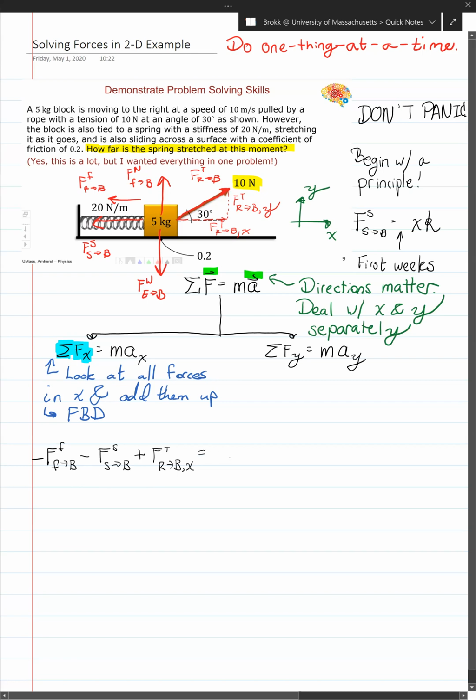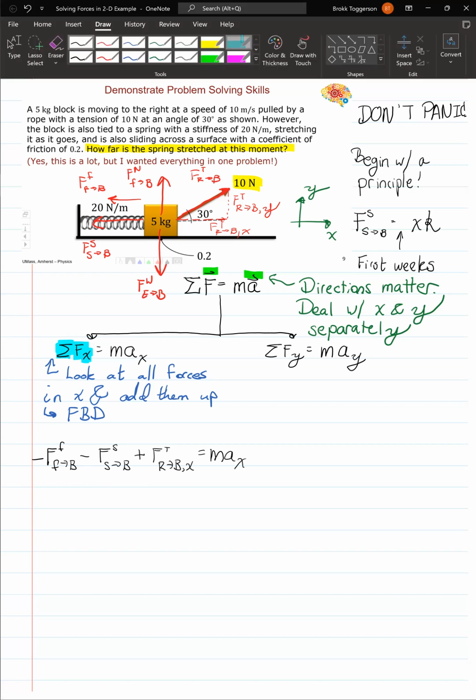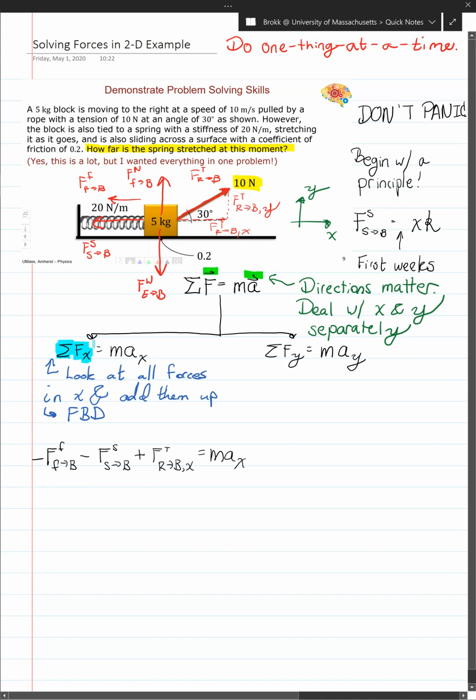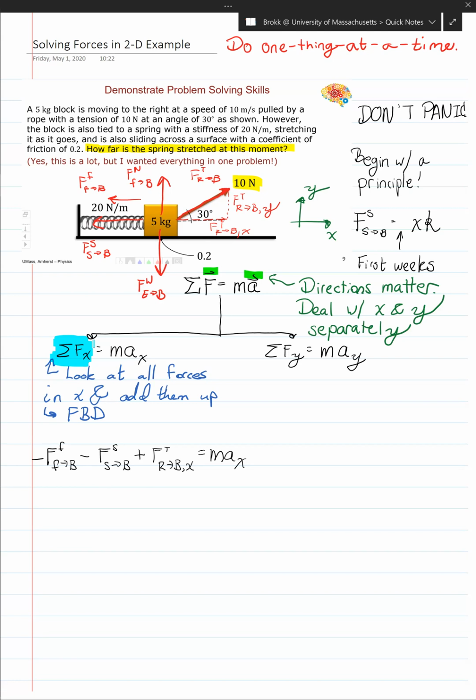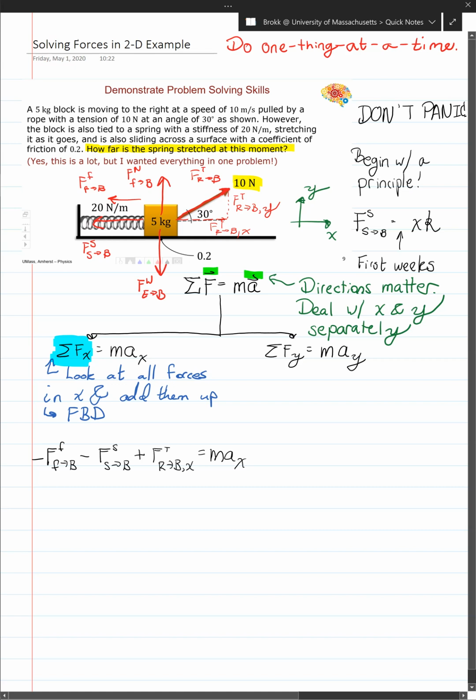And that is MAX. Again, we were only looking at doing the sum of the forces here. So whatever's on the right-hand side of that equation, we're just bringing it down. We're not doing anything with it yet. Deal with it later. One thing at a time. Y'all going to get real tired of hearing me say this by the end of this video.